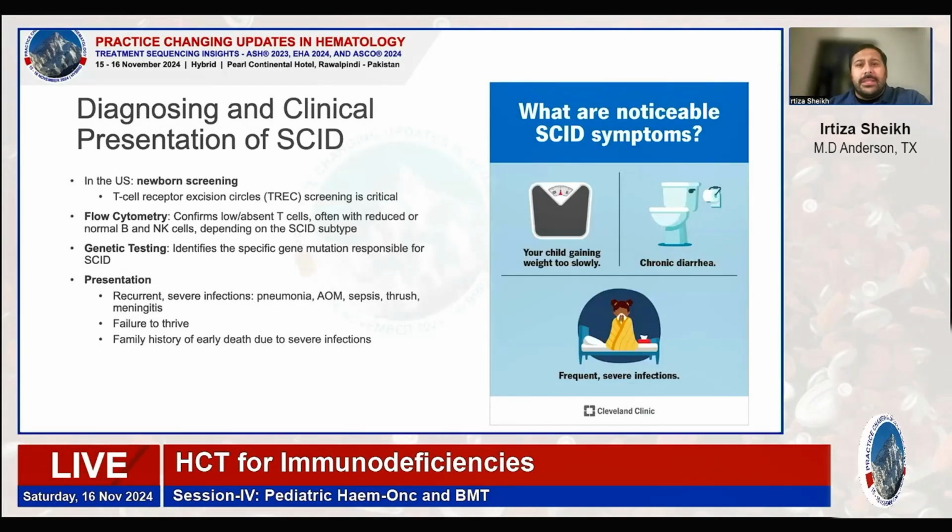In the US, at least, SCID can be diagnosed via newborn screening through a heel pinprick shortly after birth. The test looks for T cell receptor excision circles, also known as TRECs, which are created when the T cell matures in the thymus. In patients that have SCID, you don't have the development of T cells in the thymus, and so you have a deficiency of TRECs. There are other tests, including genetic testing, that can be performed, although those are less common.